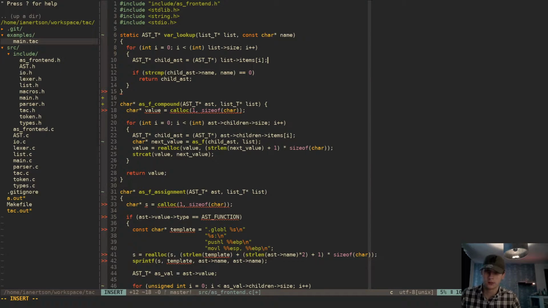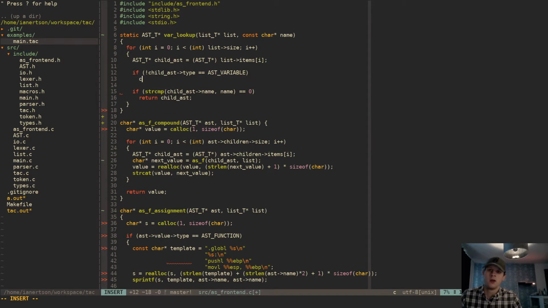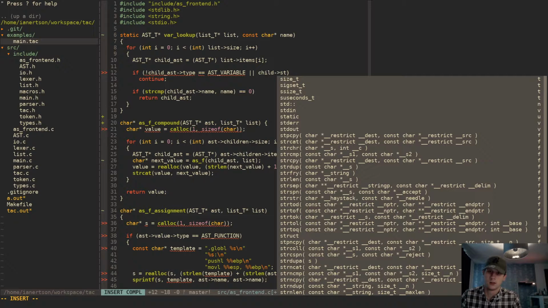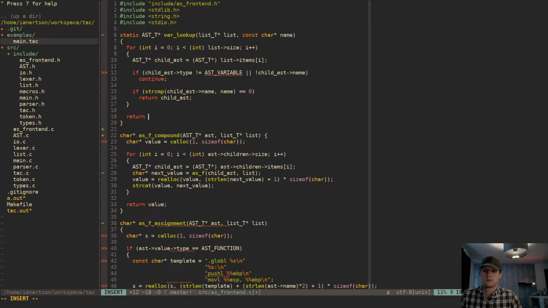And we also want to make sure here that if not child asked equal to asked, continue. Or if child asked name, or if not child asked name, return 0.